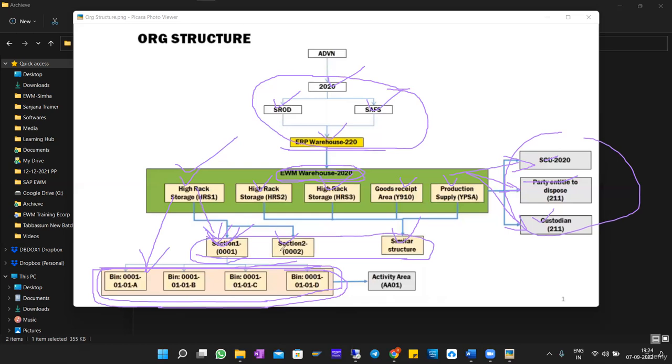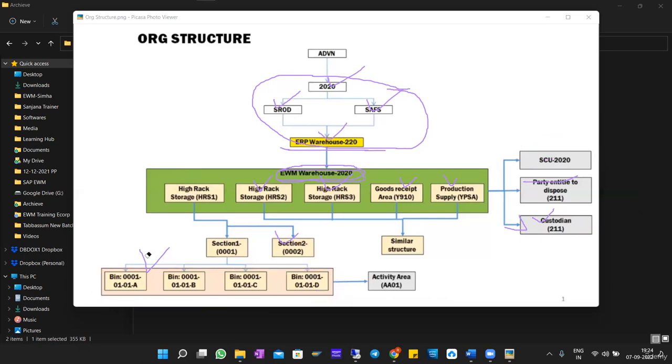So it's only needed if we need to segregate the storage type. Otherwise we can go directly to the storage bin, right? Exactly. And at the bottom right, it says activity area. That's another physical subdivision, or what's that? It is a logical subdivision. We'll discuss it in the further classes.